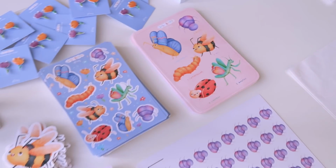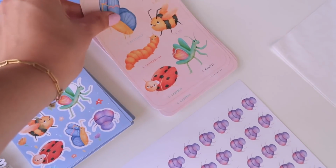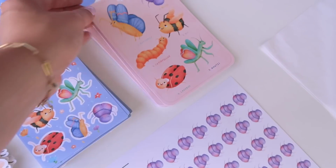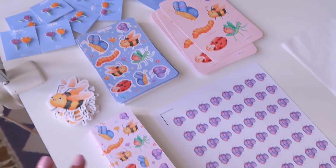And then all these other things I already showed you. So we have the bookmark, the stickers, and the print, which I love very, very much. So yeah, this is the box so far. I'm still waiting for the badge, so hopefully that will be done soon. I'm going to end this studio vlog here. Hopefully the badge will be done tomorrow. I'll try to insert a picture on the screen if it is done before I edit the studio vlog. Hopefully this video wasn't too boring.